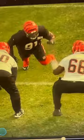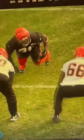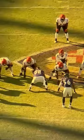All right. Using the outside hand. Okay. If you use the inside hand and the outside hand, you're not long. Remember, one arm is longer than two. Right guard.